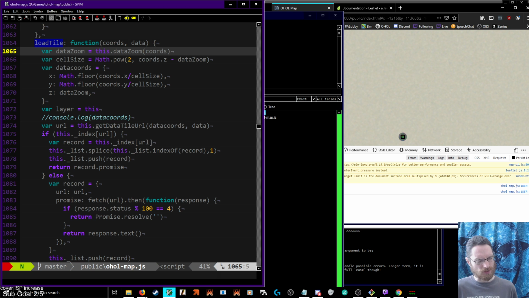And then I'd have to write it back to the right tile. Even the promise API could be a compatibility issue.